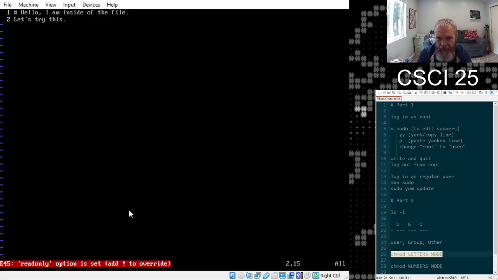I do have an option to override, but I'm not going to do that. I'm just going to point out that VI recognizes that there's no write permission, even though I'm the owner of the file. It's telling me you're not supposed to be writing in this file. So let's quit and not save, and bounce out of it.